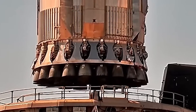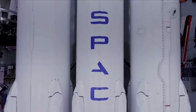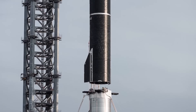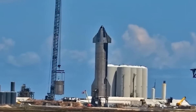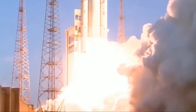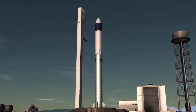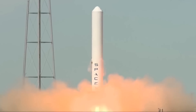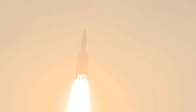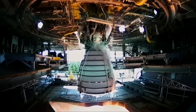Some say it's impossible to travel at high speeds through space, but that hasn't stopped Elon Musk from claiming he can do it. His idea is to create a light-speed engine that will take us to Mars in just 70 days. Such an engine would mean traveling faster than 186,000 miles per second — defying the known laws of physics. Light has a maximum velocity of 186,000 miles per second because every atom in its path interacts with it, slowing it down. Since nothing can travel faster than light without breaking the rules of physics, finding another way to reach distant stars remains an open challenge.